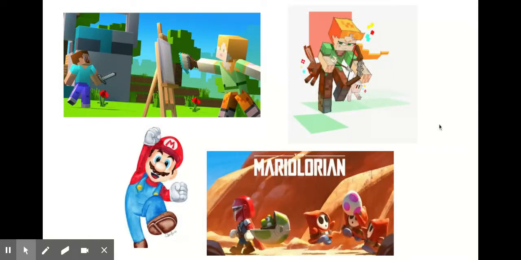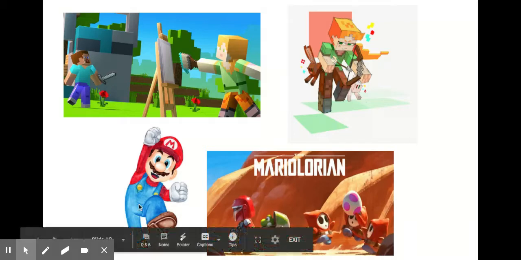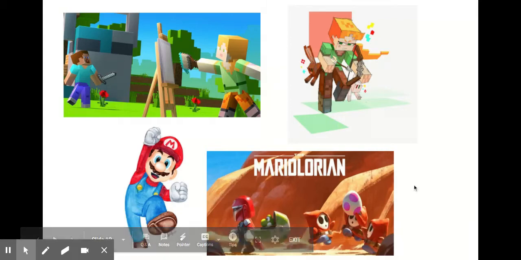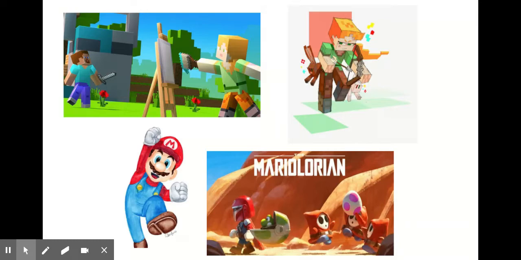And if video games are your thing, here's a couple of video game ideas. So this is obviously Minecraft style on the top, and that's just a fun style to play around with. And then here we have a colored pencil drawing of Mario down here. And then it's neat to do a mashup too, an unexpected mashup if you have two favorite things. Like obviously this is Mario plus Mandalorian, so you get Mario Lorian, which is a fun, creative spin.